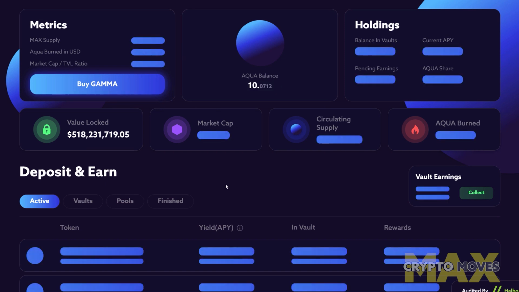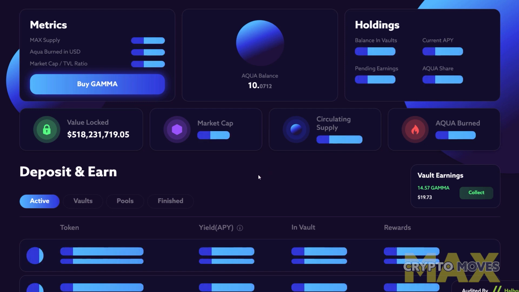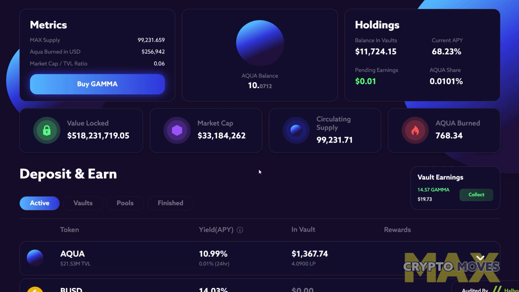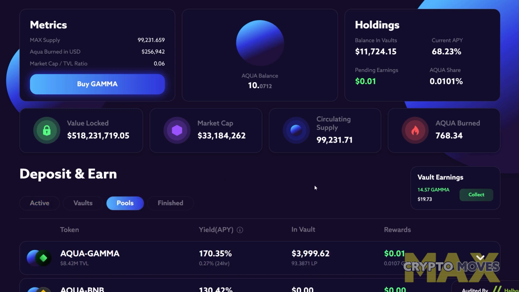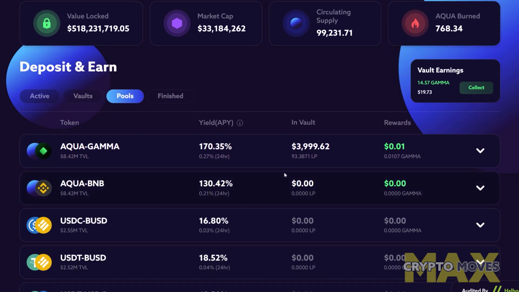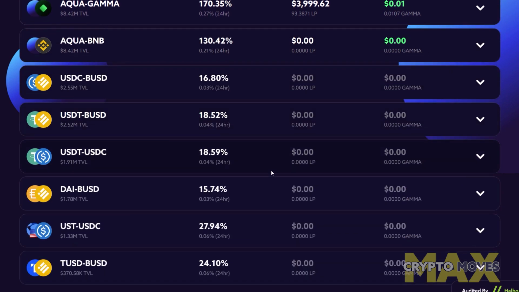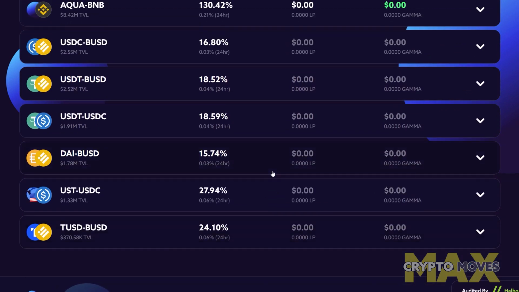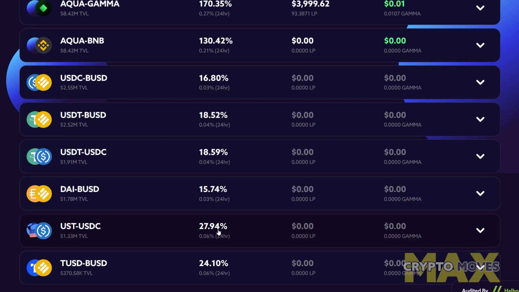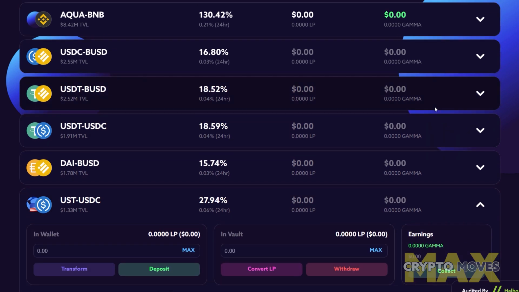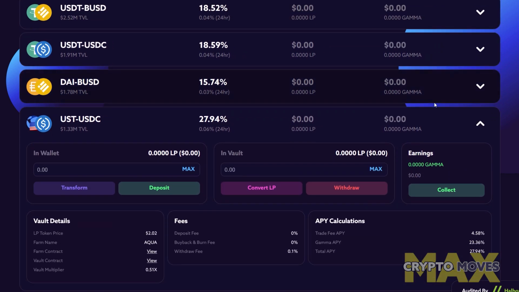Now, as I said at the onset of this video segment, I wanted to show you the second way that you can create an LP token, and this is using the transform. Now, this time I'm putting it into another pool, and this is the actual pool of the week for Blue Planet. And you can see here it's the one that has for stable coins, the highest one is 27.94. So I'm going to select that vault to put the remaining $500 into.